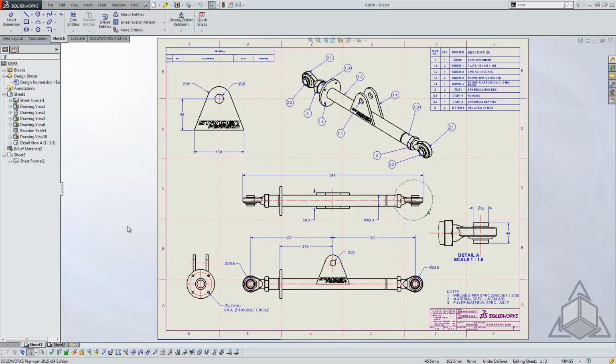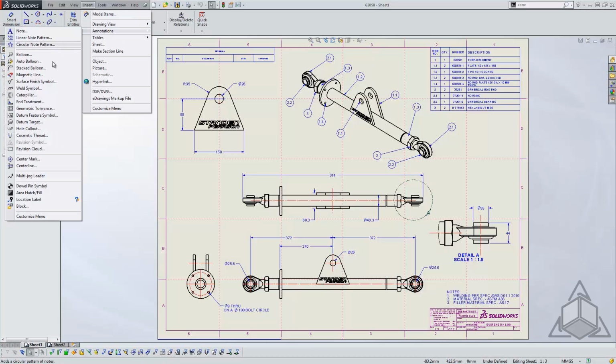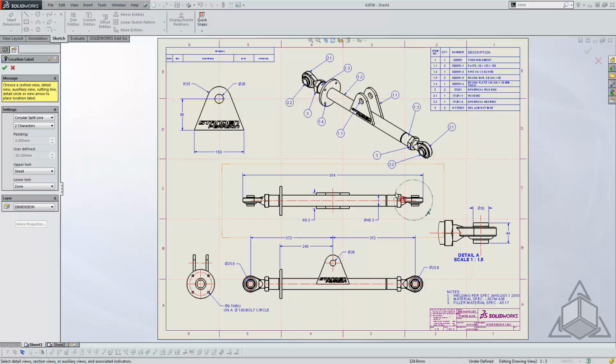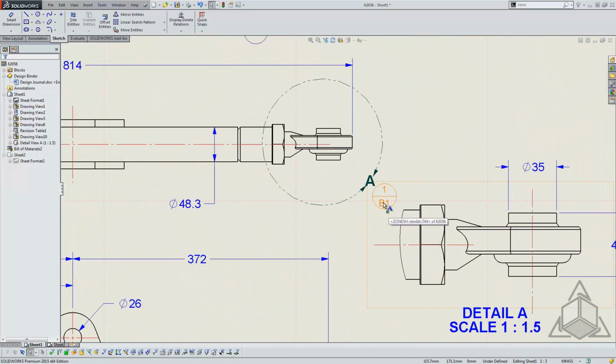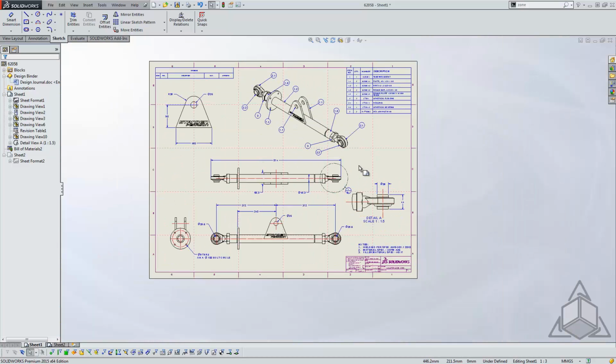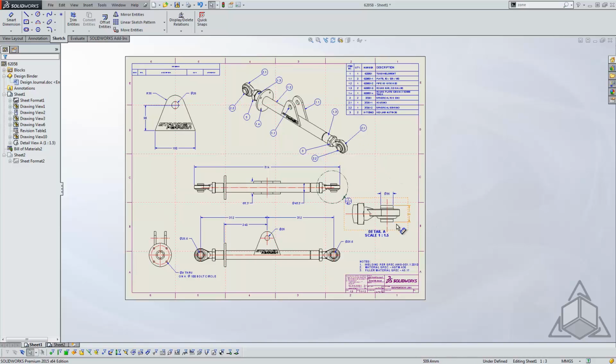Zone lines, we'll turn those back on as we're working. We do have the ability to use those, as I've mentioned. If we insert an annotation here, we can use, now it's called a location label. So this just tells us where something is on the sheet. If we insert a location label, say on this detail view here, we'll say okay, and we'll zoom into this, and this says this detail is listed in block B1, and if we zoom out, we can see, yep, sure enough, we've got B1. This block is where that detail view resides.